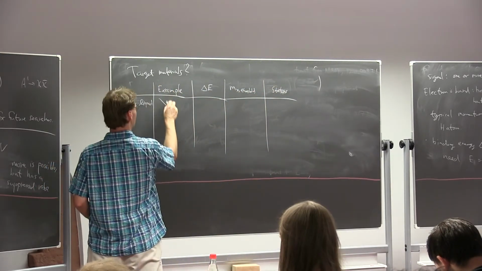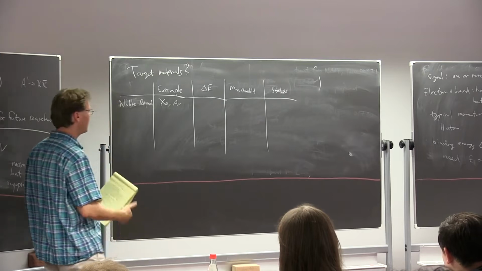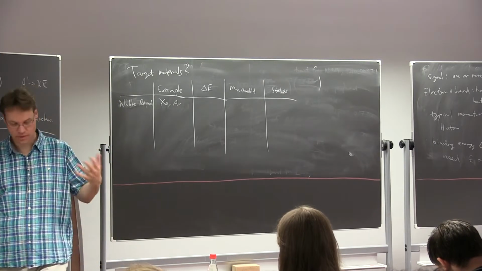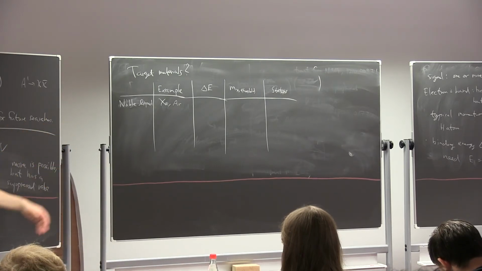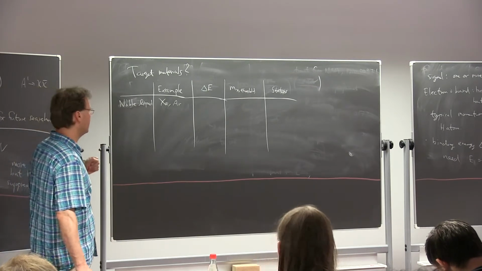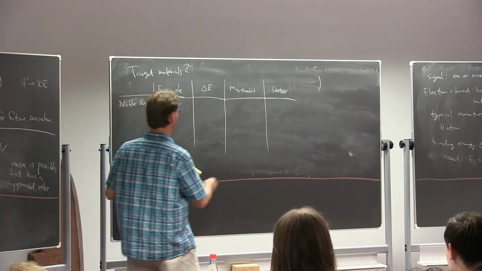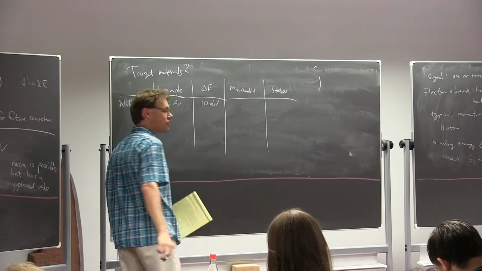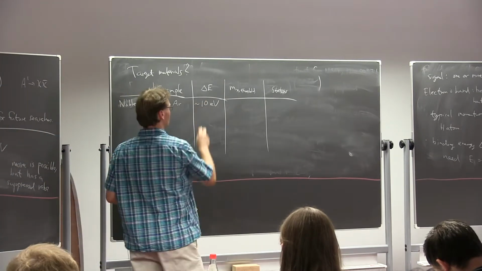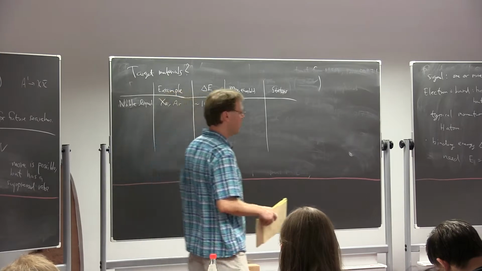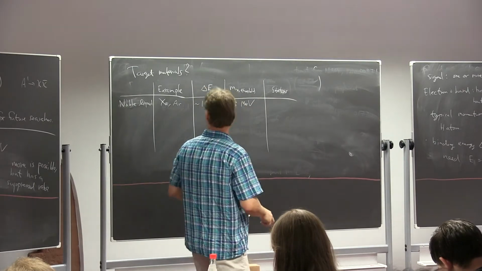So noble liquids, very commonly used, like xenon, right? Those are the ton scale detectors. There's also argon. The typical binding energy for an atom is order 10-ish eV for the electron in the outermost shell. If you go to deeper shells, of course, the binding energy is larger. But if you're just asking what the easiest electron is to ionize, the outermost shell electron, the energy to ionize that is about order 10 eV. And that you just know from the hydrogen atom, right, 13.6 eV. So on that scale, that's what the binding energy is. So the mass threshold that you get, based on the simple estimate over there, is about 3 MeV. I'll talk about the states in a second.